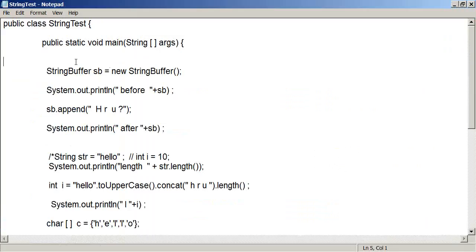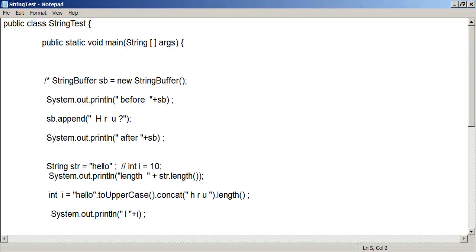Yesterday we discussed the classpath environment variable, key and value pairs, which should be set in the system so that your Java programs can run. Let me see what the classpath of my system is. System is a class which contains all static methods, dot getProperty.